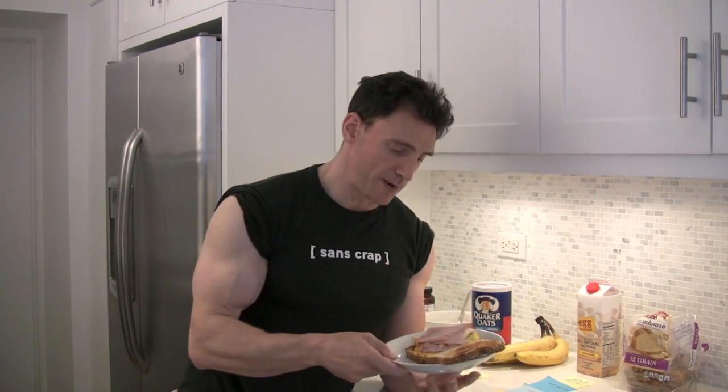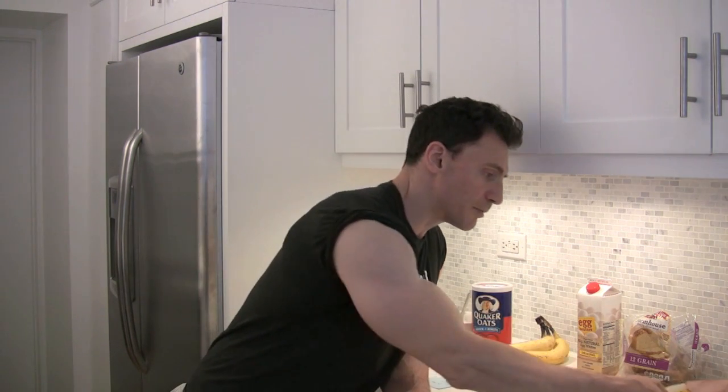It's got whole grain bread, it has the egg beaters on it, and it has some organic uncured ham. Now the brand of ham that I use is Applegate Farms. There's no hormones, no preservatives. It's kind of expensive actually. It's $7.99. There's 10 grams of protein per serving. So this is the most expensive part of your meal. It's actually $2.60 per serving. You get 10 grams of protein, but it's going to add a different kind of flavor and a different kind of component to your breakfast that's going to make it really feel like a real breakfast and not just bland.